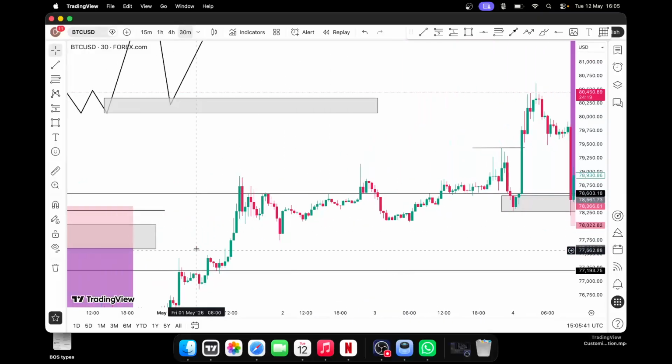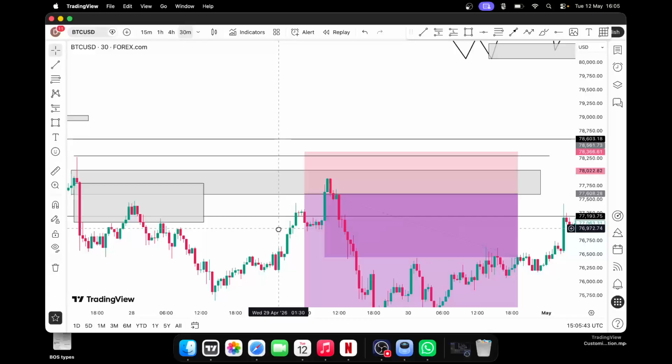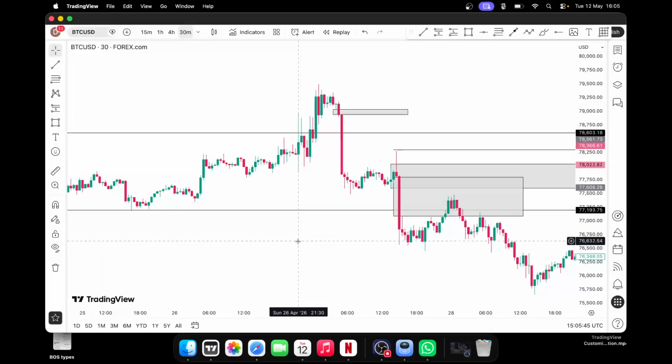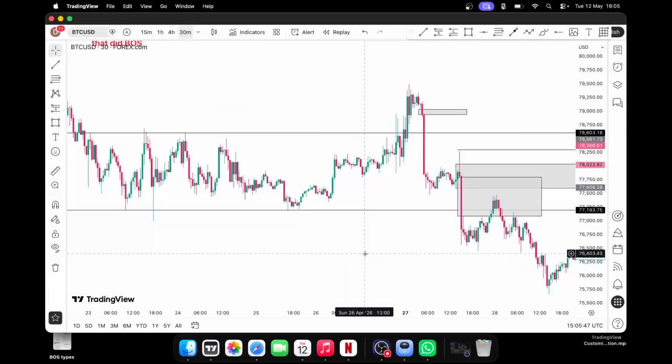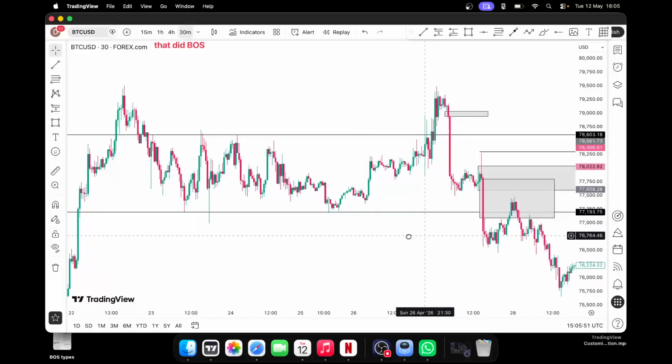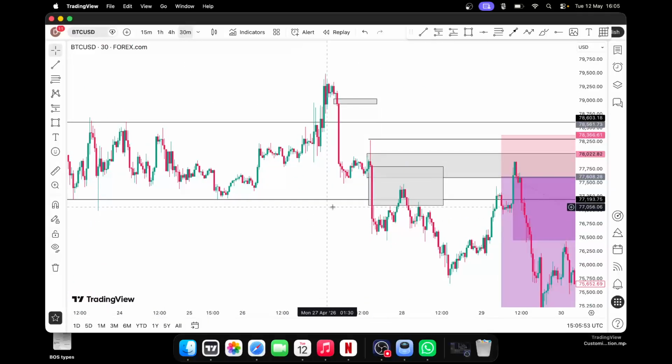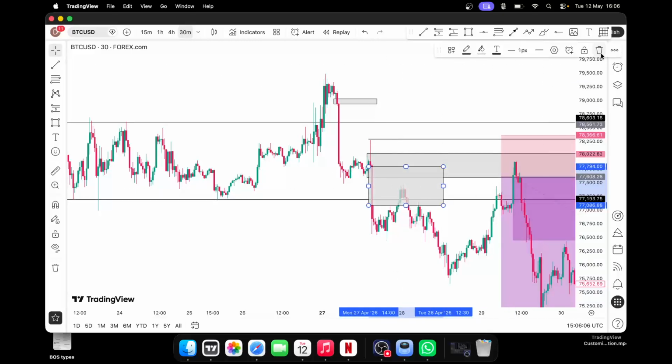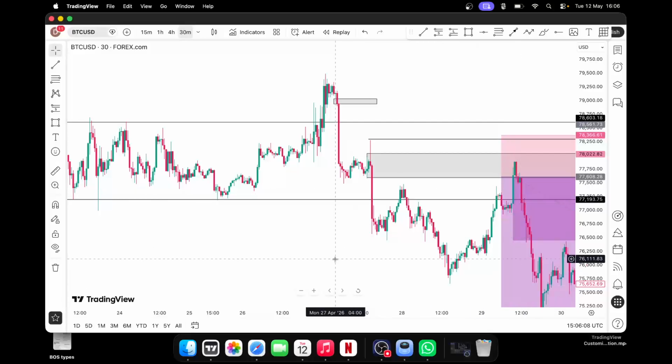You understand? So look at this one too that I took. You can see that this is a support already. It's a valid zone, a key zone, an important zone. Then the market has broken that support. If the market breaks a support, it will turn into a resistance. You understand? So I can see an order block above a resistance. So it's telling me that I can actually take this particular trade, and I took it and I made profits. Do you understand now?